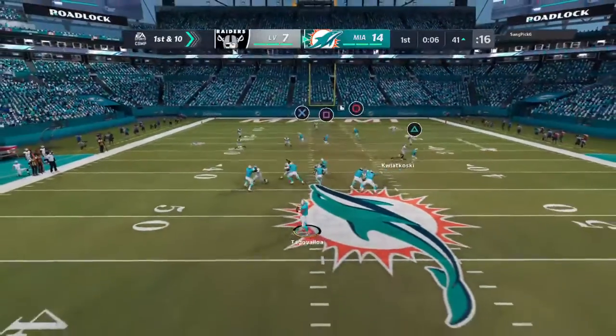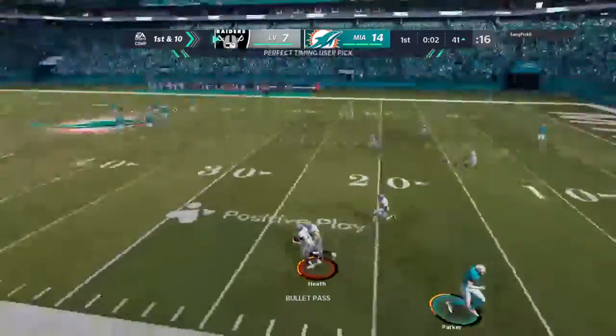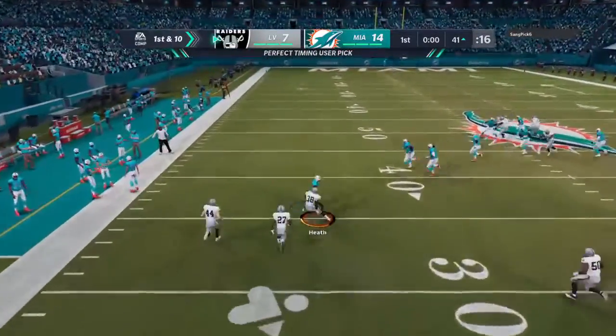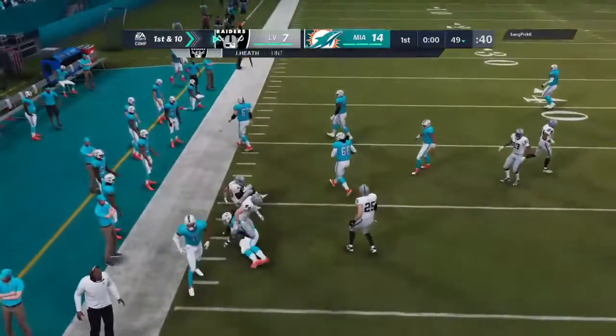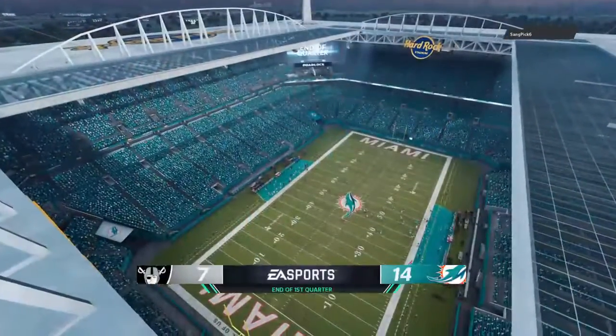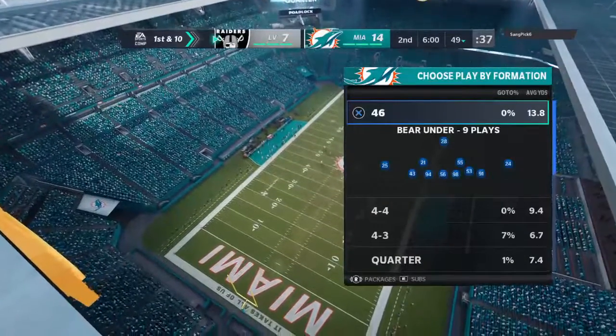Now a play fake. Here's Tagovailoa. Looks for Parker, and it's intercepted. Picked off by Jeff Heath. And he'll bring it all the way back just a yard or 2 shy of midfield. Through one quarter, 14-7 our score. Raiders 7.